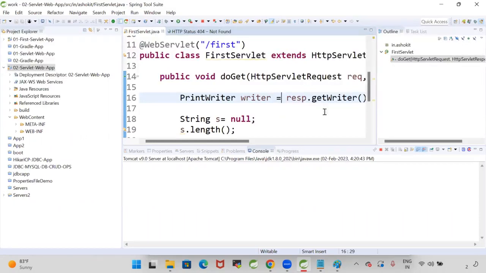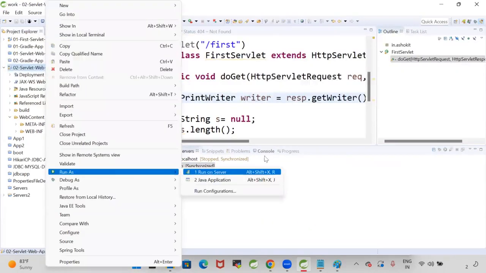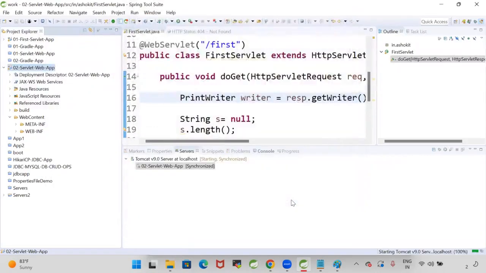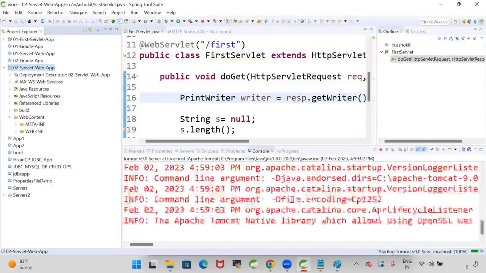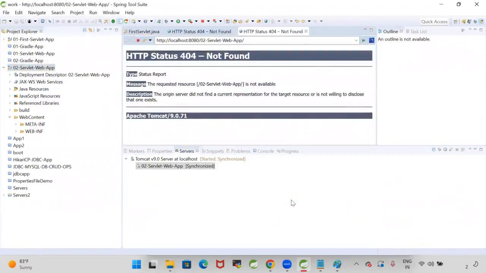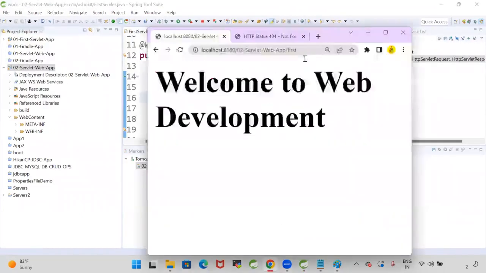Understand that. Let me stop the server. Let me redeploy. Run on server. I'm running my application in the server. I stopped it and I am running it. If you try to run without stopping, you will get a problem because the port number is already in use. Now the server is started. Go to the browser. Send the request.